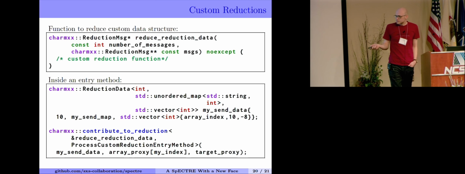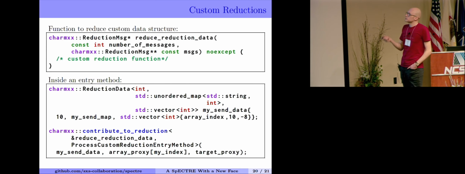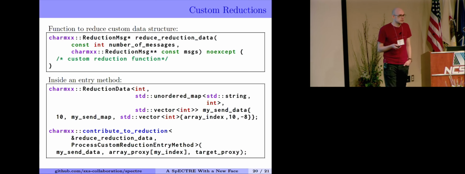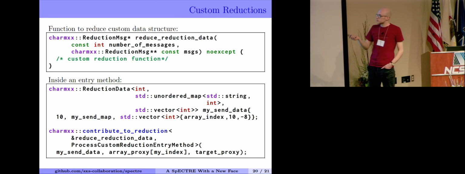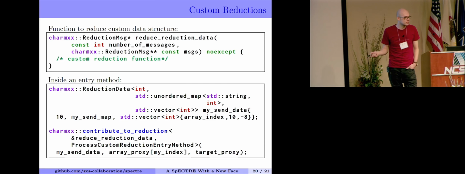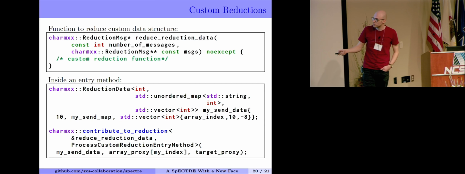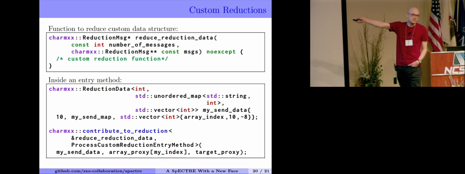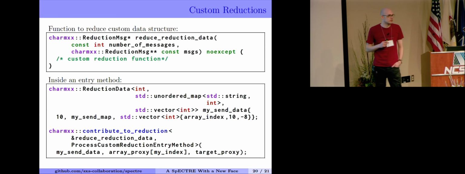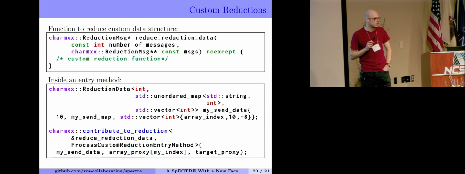The other thing that some people might care about, at least I will, is that with this model, in C++17, you get constexpr lambdas. In the current Charm++ model, you can't really take advantage of new language features. There's a little trick that you can convert lambdas that don't capture anything to function pointers, which means in C++17, where you have constexpr lambdas, you can get a constexpr function pointer. And all of a sudden, you don't have to write a separate function for this. If it's a small function, you just write it inline right above where you call the contribute to reduction. And there you have it. It'll convert it, and then everything will work just fine.